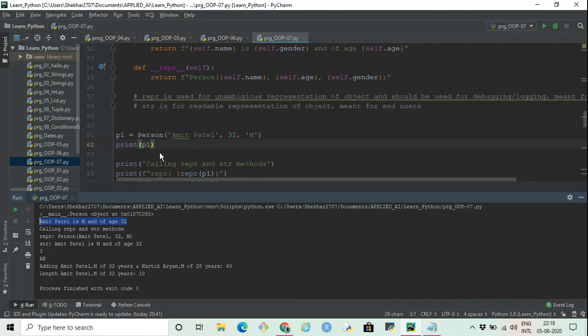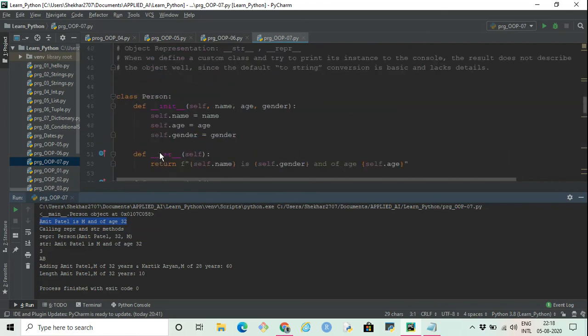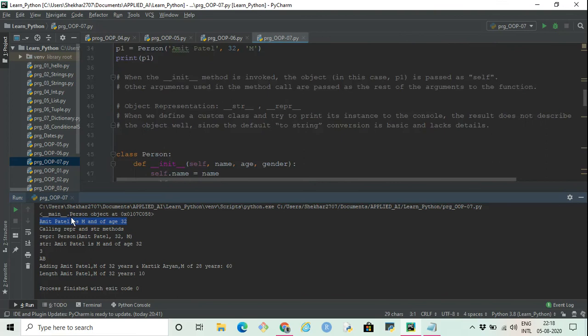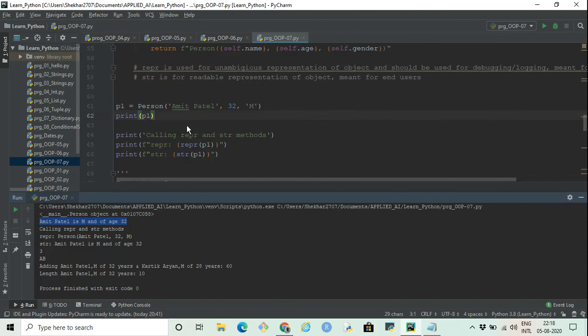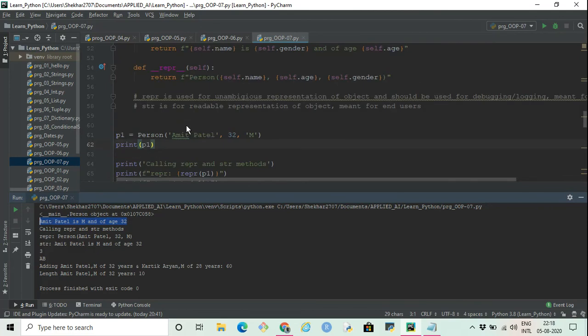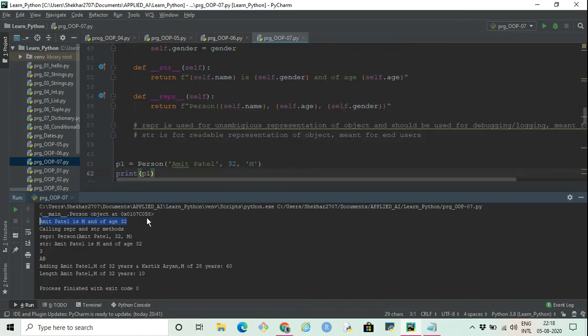If you see, in the earlier case when we were printing p1, we were getting that memory location and the class. Now we have specified these dunders, dunder str and dunder repr, and what we are getting is the output based on this dunder str method.